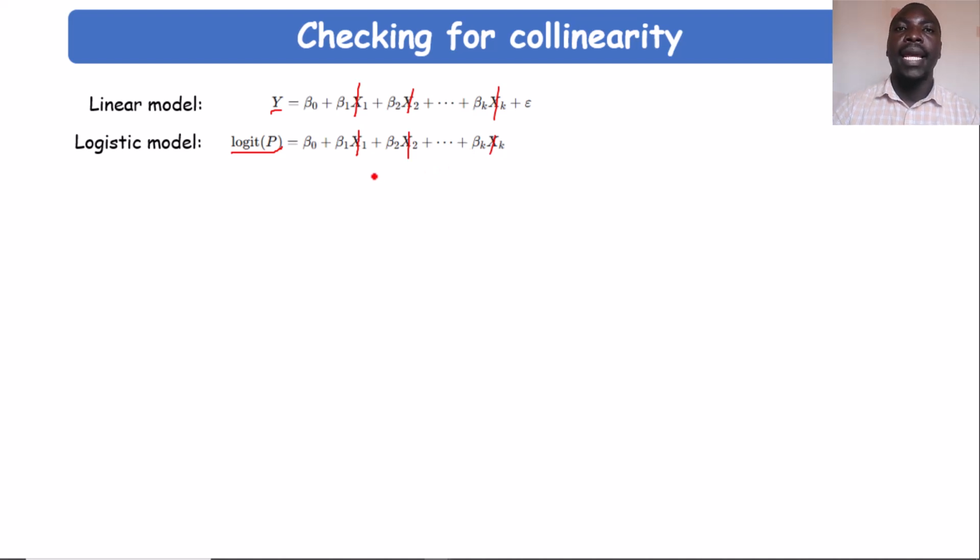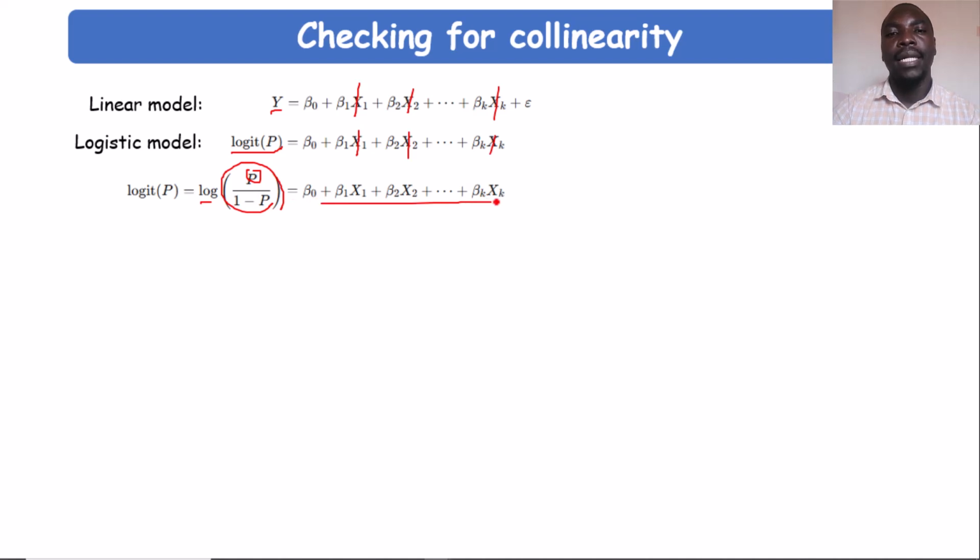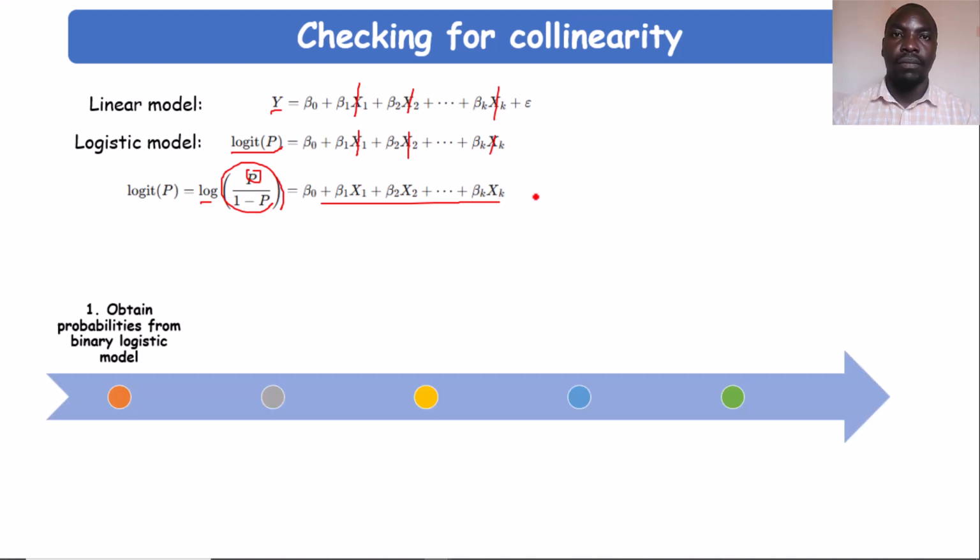What we mean, in SPSS, we can only estimate or predict the probabilities. Remember, if you have probabilities, you can get odds by getting probability over 1 minus probability. It gives you the odds. Then you get the log of those odds. Once we have those, we can have a linear relationship between log odds and the predictors, which we can now use to assess for collinearity.